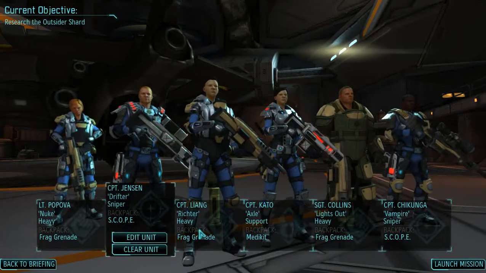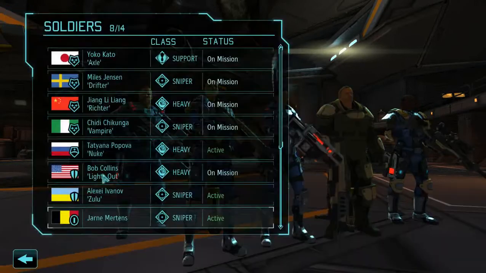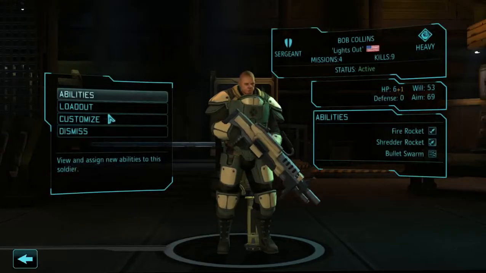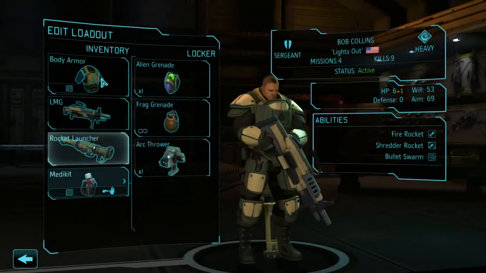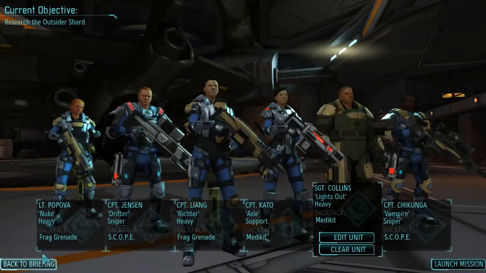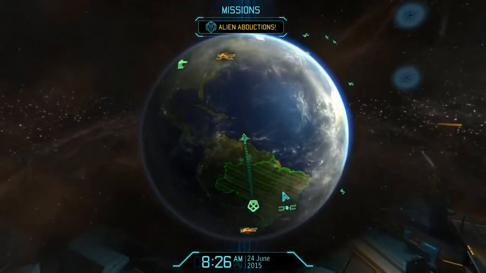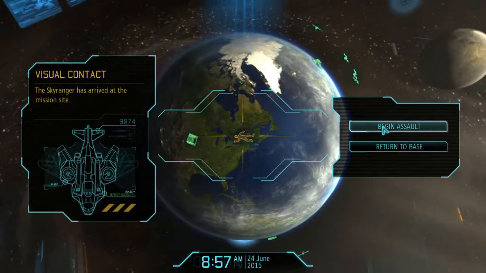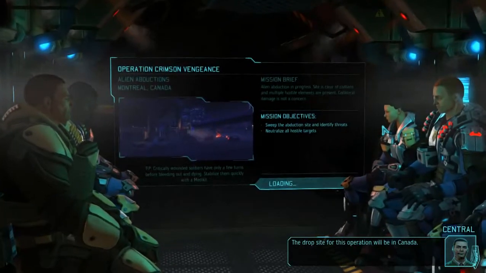I want to put it on one of the heavies. Captain, lieutenant, or sergeant. Bob Collins is the lowest ranked. And he doesn't have armor either, so he'll probably be staying a little bit further back. But that's the thing. He can't use that med kit himself. Strike one.